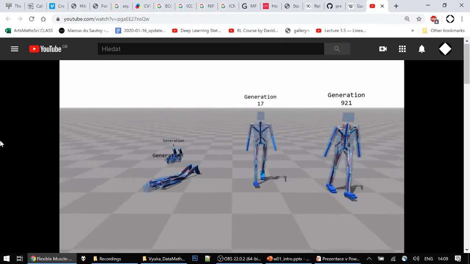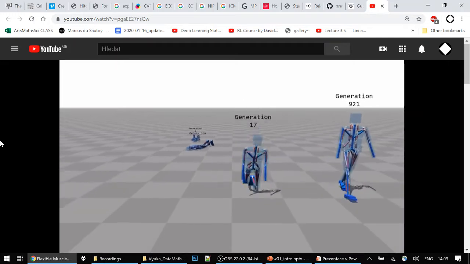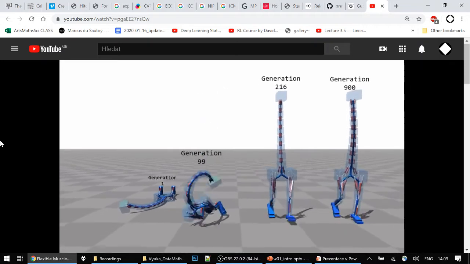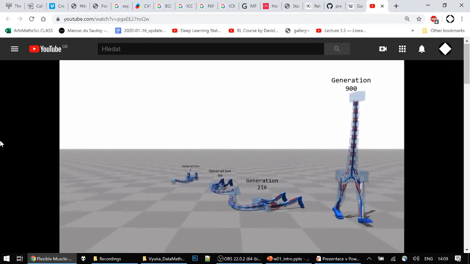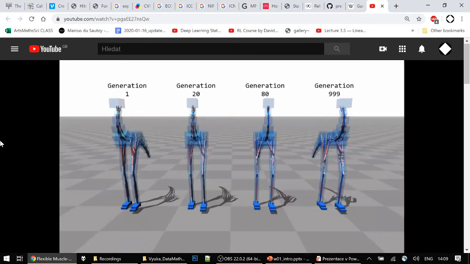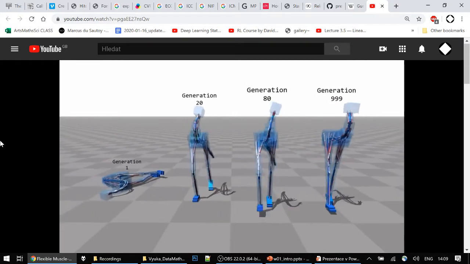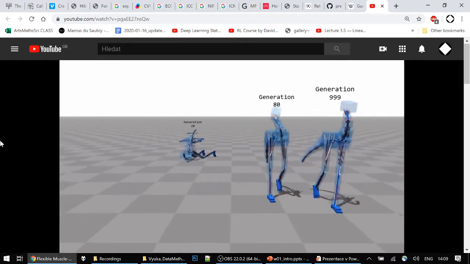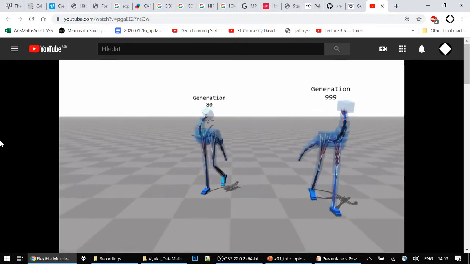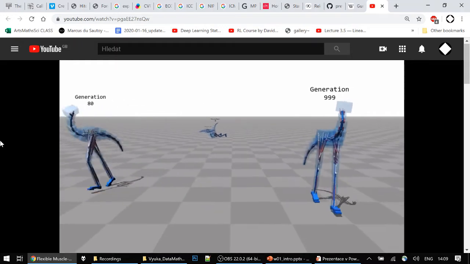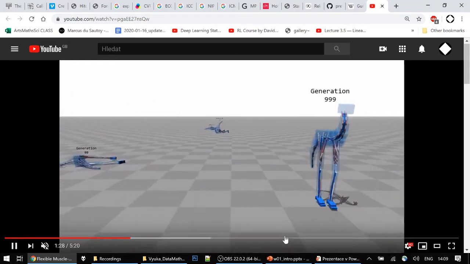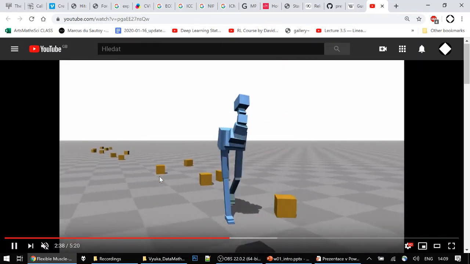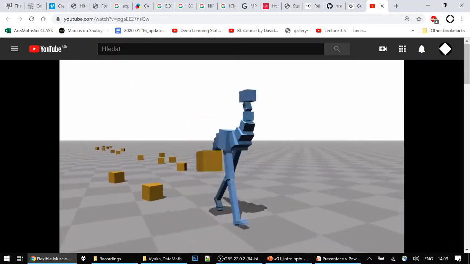The later generations are much better at it. The earlier ones have some solution for a bit, but not really for long. Generation one shows the initialization, it's all random, they don't know. The later one is, okay, if you have a body, how would you teach how it should behave? There is some neural network controlling these. So you have silly looking dinosaurs moving. I think there is an example where they are throwing blocks at the dinosaur, just to see if it still moves, like in a robust environment. Yeah, anyway.